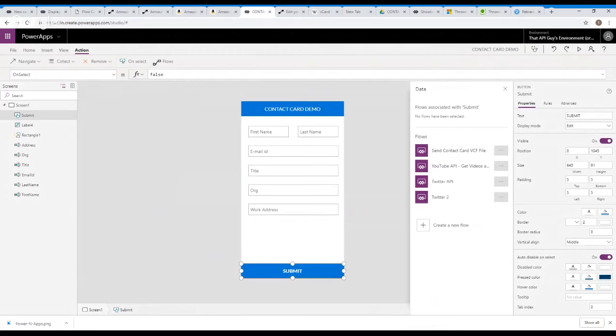But it doesn't allow the user to save the contact details easily. He probably needs to create a contact in the phone and enter all the details and then save it. So what I'm going to show you is you can basically send a VCF file in an email that the user can just download and save directly on their phone.